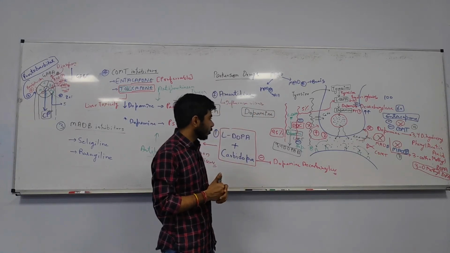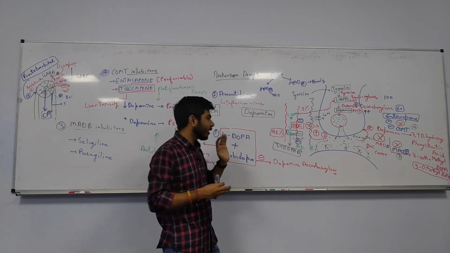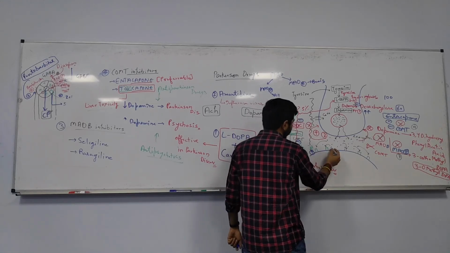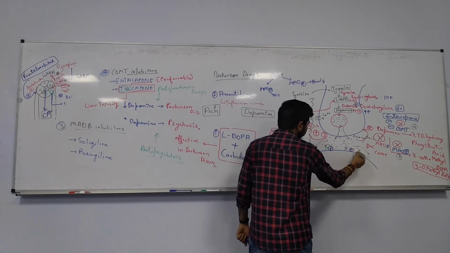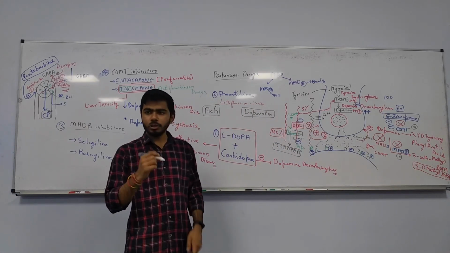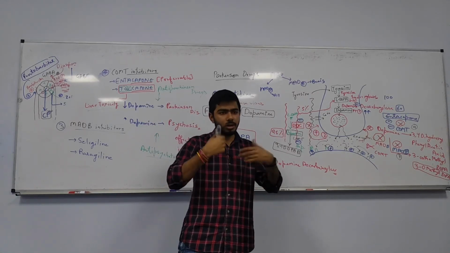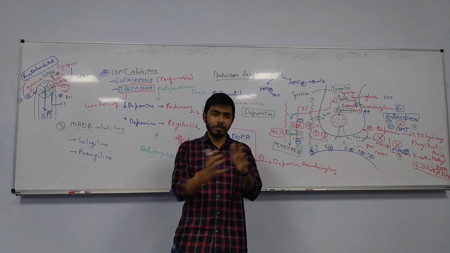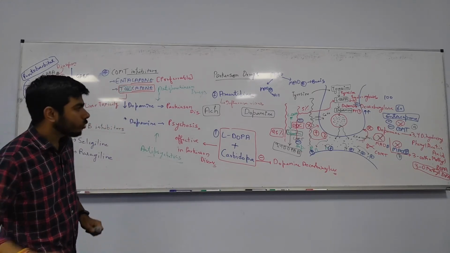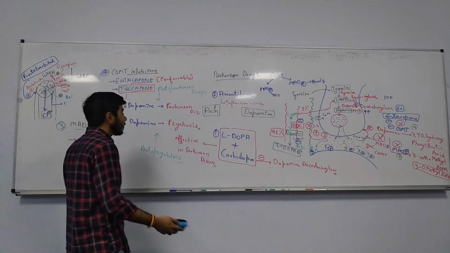So we have talked about the 1, 2, 3, 4 categories. The fifth category we can also use is if you can stimulate these dopamine receptors anyhow. Can you solve the problem in Parkinson by stimulating dopamine receptors? Yes, you can, because if the dopamine receptor is stimulated, then even less dopamine can give you the antiparkinsonism effect, right? So the fifth one is that we can use dopamine agonists, or dopamine receptor agonists.